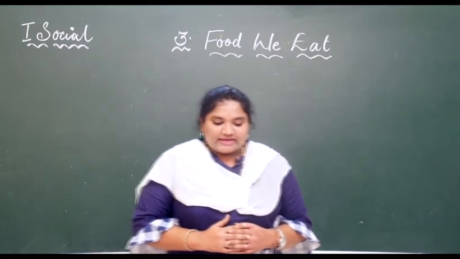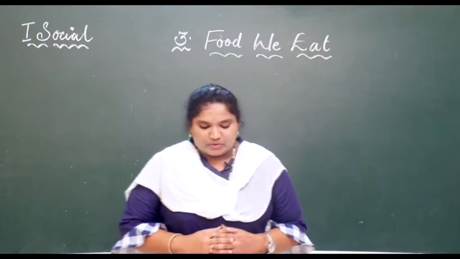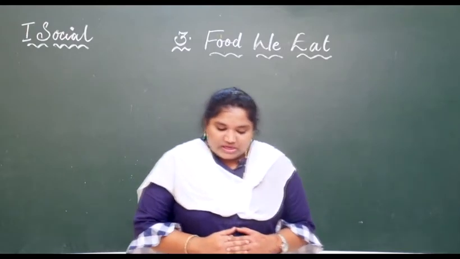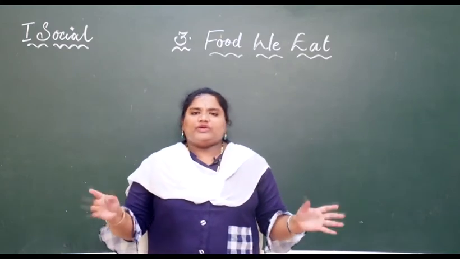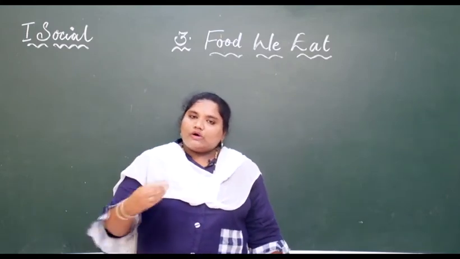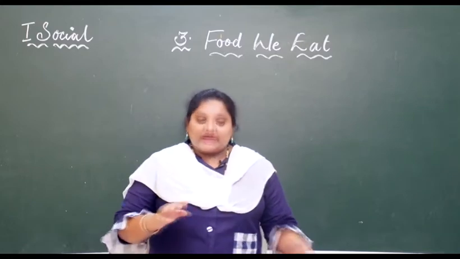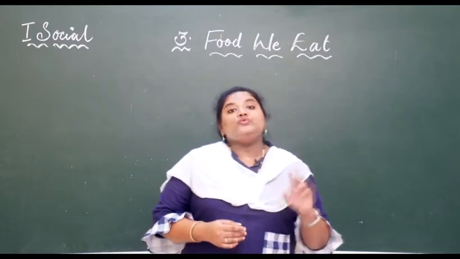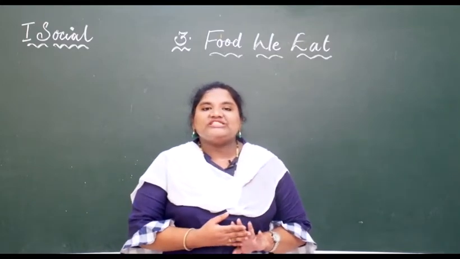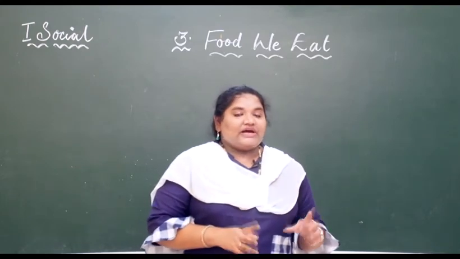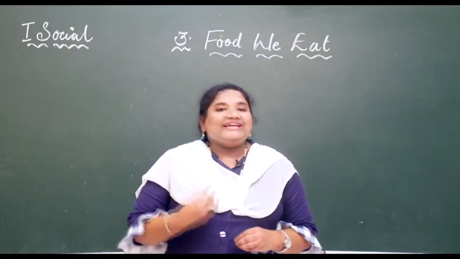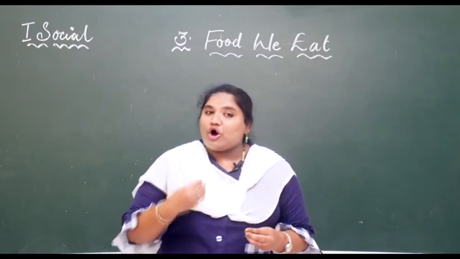So what are the foods that we eat? We are going to learn today. We eat different things. We eat different types of things. Not only one, we eat all kinds of food. What are they? Some of them are fruits and vegetables, which we have discussed earlier, which are colorful, red in color, green in color. We cook them, we eat them. We eat them raw.